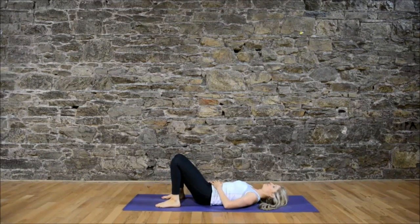Inhaling, release. Continuing here in your own rhythm for a few more breaths. And really drawing the lower back down, feeling almost like a pelvic tilt here. Nice pelvic stabilizing pose. Shoulders stay down, just the bum lifting. Lower back also stays down.